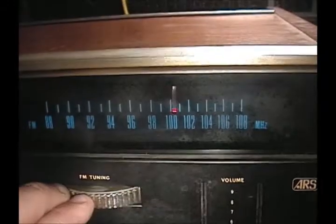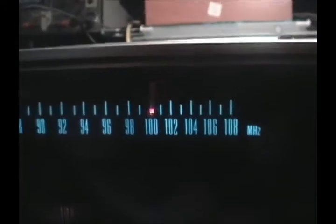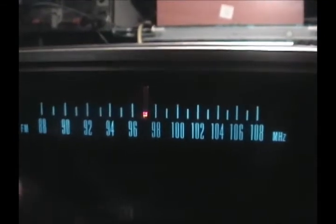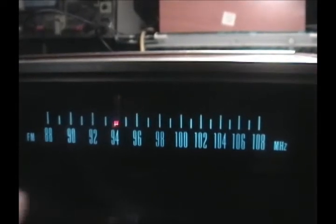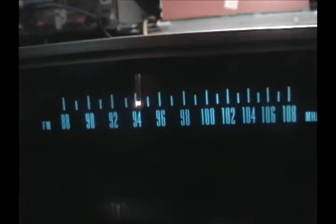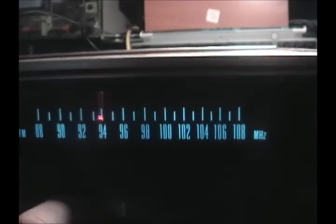But what's actually very cool about it is, if you notice, let me see if I can turn the light off. When you tune, the indicator, the dial indicator, actually turns colors. It goes between like an amber, like a whitish amber, to red, and red is when you have it tuned in and when there's a station recognized.